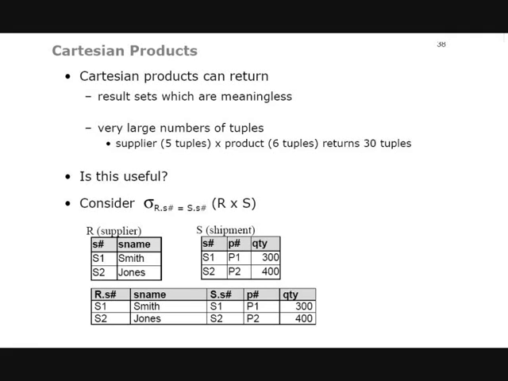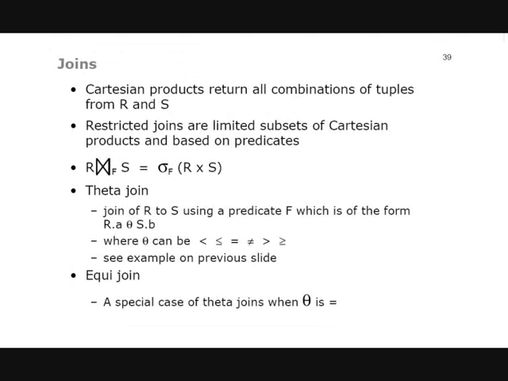Joins are the main operations that we do when we go on to do SQL. And it's how we join tables together. And we use the primary key foreign key to make that connection between tables. So we implement the relationship like this. So what we do is, the Cartesian product will return all concatenations, which is not useful. So we want to restrict that to a limited subset, which means some predicate.